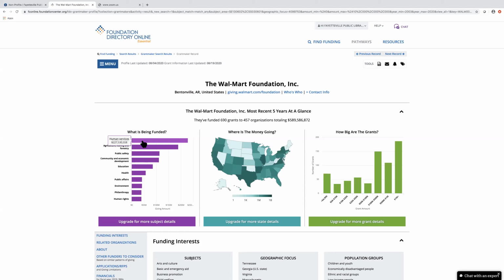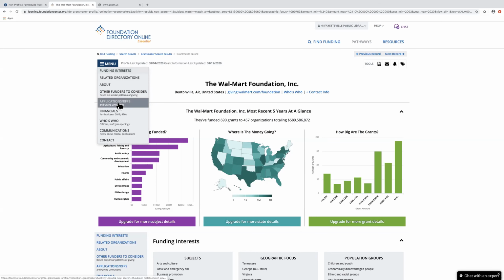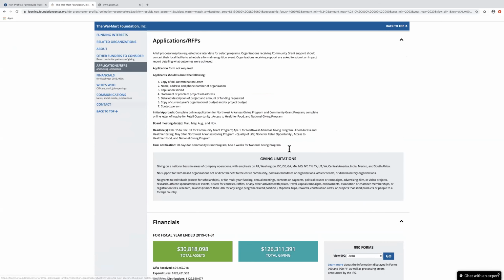This little menu makes it a little bit easier for everybody. Always go down here to applications first, because that's where their giving limitations are. And that shows you, giving on a national basis, an area of company operations, no support for, et cetera, et cetera.